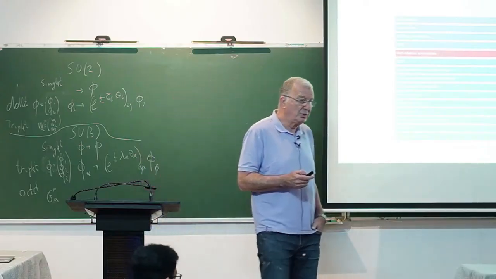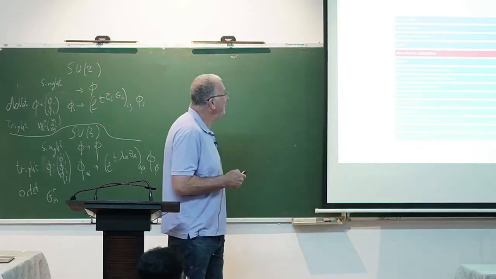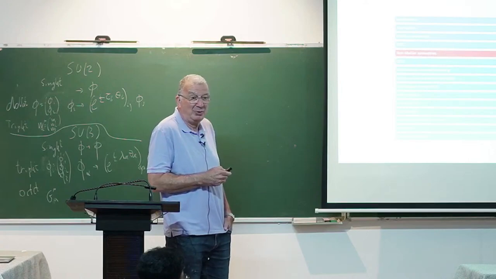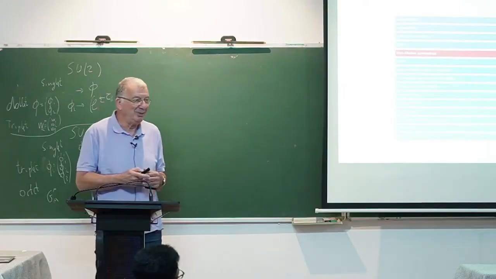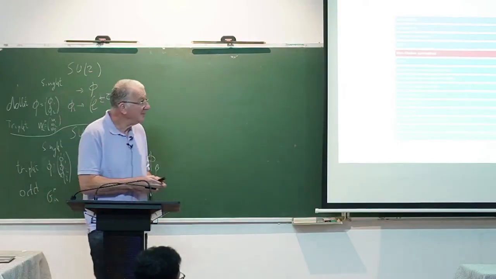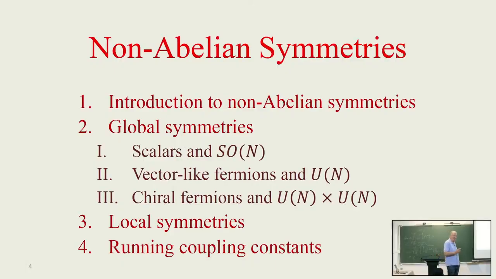So if yesterday was difficult, today will be more difficult. I'm apologizing, but we are going from phase transformation, essentially U(1), abelian symmetry, to something more complicated, which is the non-abelian symmetry. I'm not going to teach group theory. The things I don't teach here: quantum field theory, and group theory. I apologize for both, but in 5 days I cannot do it all. But I hope enough ingredients of group theory will be clear that we can proceed and understand what is happening.